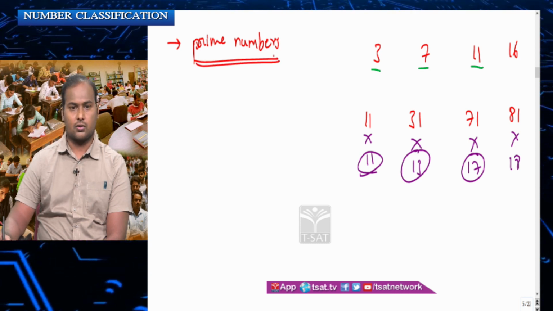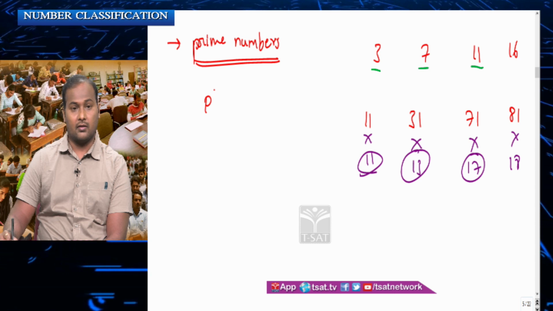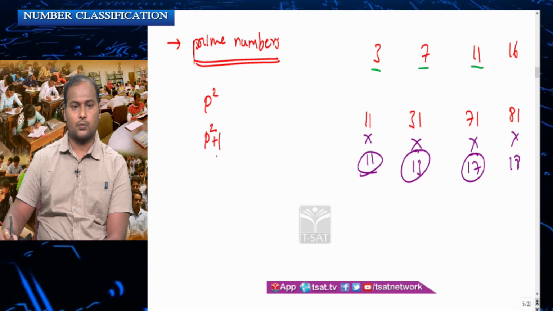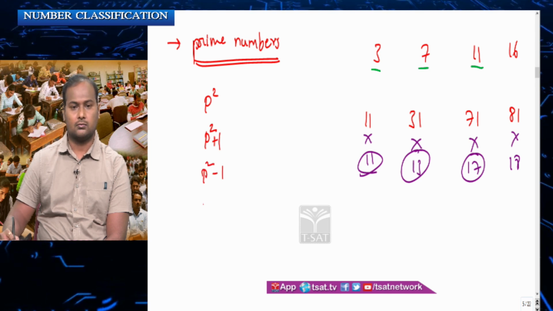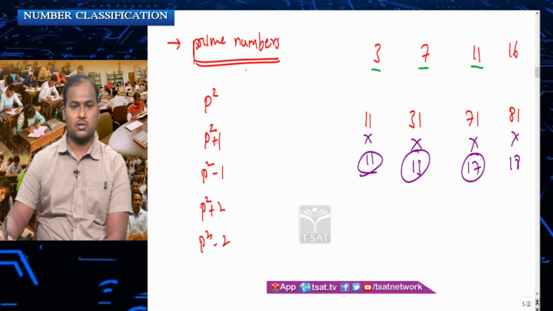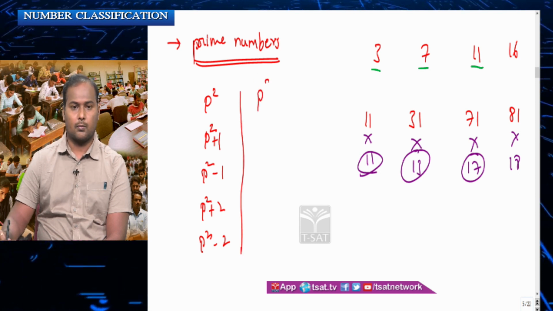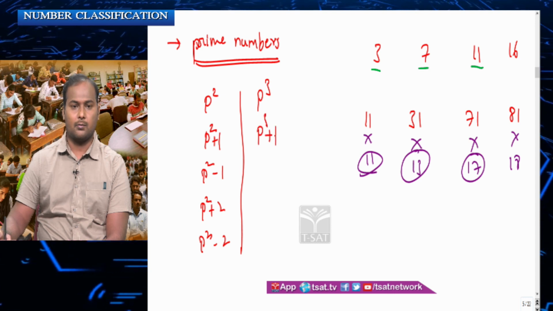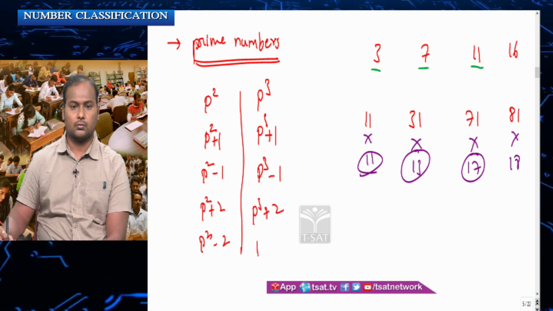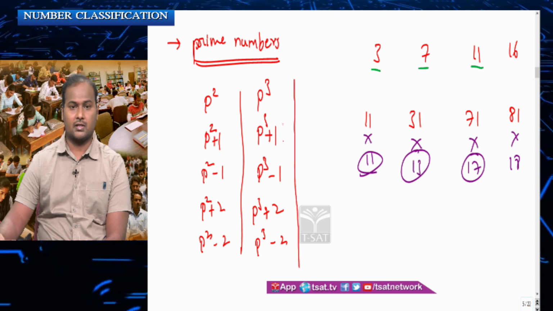So the moment you see prime numbers, what are the different possible questions? One is reversing of primes. The second one is the same here also. They may ask even something like prime square. This is also possible: prime square plus 1, prime square minus 1, prime square plus 2, prime square minus 2. All these are possible, in the format of squares. He may even ask prime cube, the values near the prime cube, that is prime cube plus 1, prime cube minus 1, prime cube plus 2, prime cube minus 2. I am saying the different types of questions he may ask in the exam.